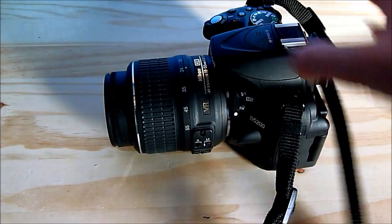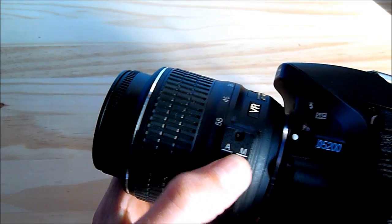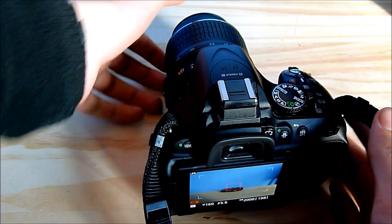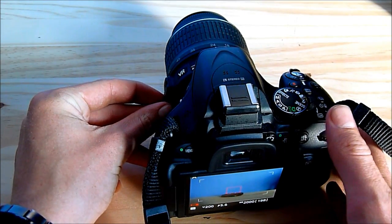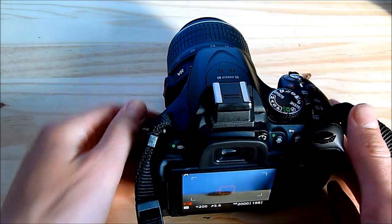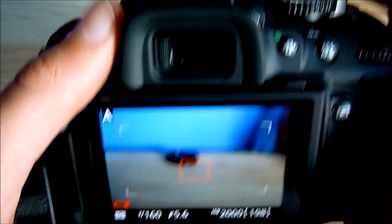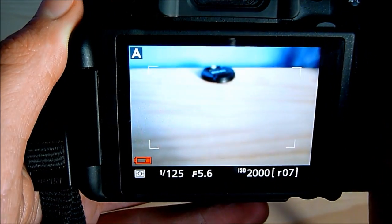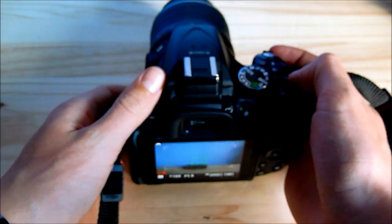So to autofocus, that is if you're choosing to autofocus, simply go to the switch on the side of the lens and change from M to A. This will allow me to, for example, if I put it back into manual here, so I can put the picture extremely out of focus. So then what I will do, will hold it up here, and if I just hold down the shutter button, not push it down, just hold it down halfway, you should hopefully be able to see there that it shifted into focus.